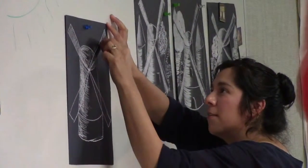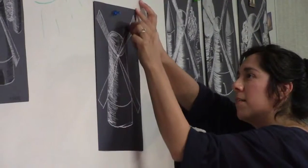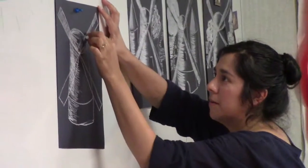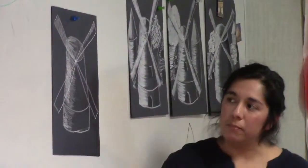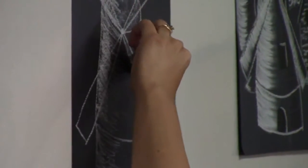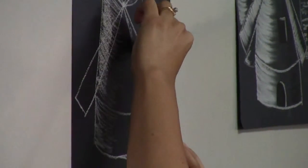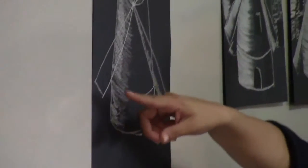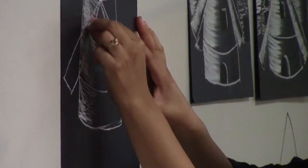So I'm going to do lines all the way. You can use the side if you want. That's easier. Work your way down. What about this one? The left, still the left. It's going to look a little different because it's from the bottom. So I'm doing it the fast way. I want you guys to take a little bit more time. And then this side over here, okay? Don't worry that it's all white right here right now. Do you see how it's kind of white from the windmill? It's okay. We'll take care of that in a minute.